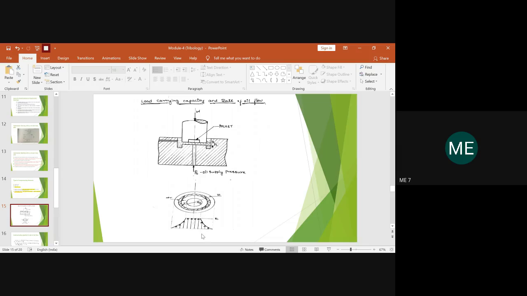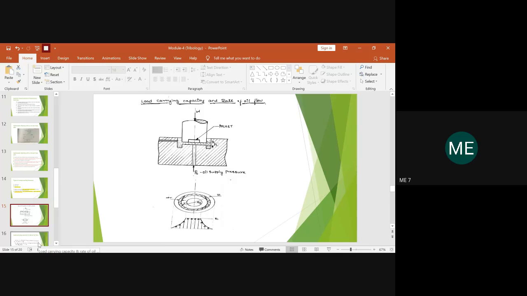Based on the pressure development, you will show the variation of the pressure across the inlet within the pipe, because this is the oil inlet. When the oil is going in with some pressure, the variation of the pressure within the inlet valve for the oil is shown, how it has been distributed. Here you have the radius of the journal and the other parts, right? We will be dealing with that in the next class.